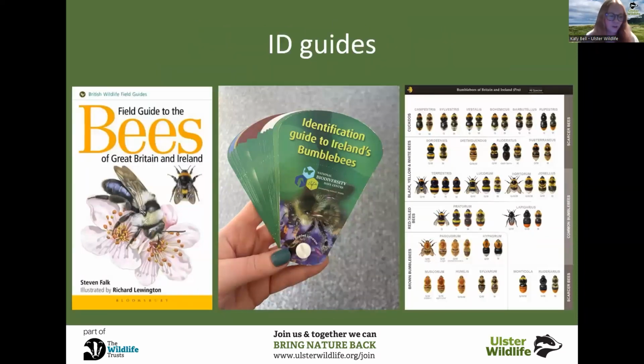But if you do want to know more, there are so many good guides out there. There are great books. There are specific ones on bumblebees, but this one on the left on bees in general is really good. It covers the whole of Great Britain, so there are some species we don't have. You need to know a little bit before you go into it. It can seem overwhelming, but if you start with the common ones, it has really good maps to show the ones we don't have. This little swatch available from the National Biodiversity Data Centre in the middle is really handy to take out with you. It just has Ireland's bees in it. And then there are countless things like this on the right, little posters you can download online.